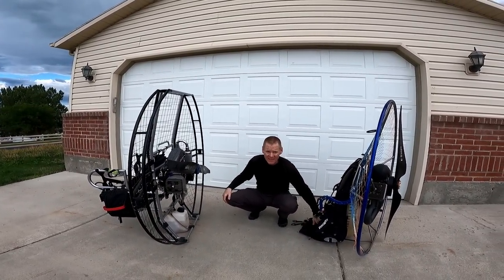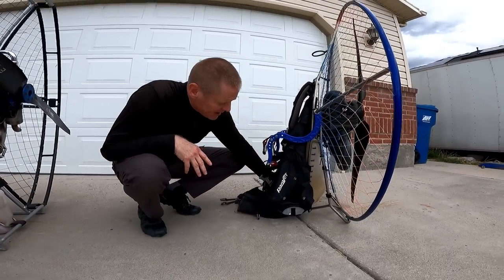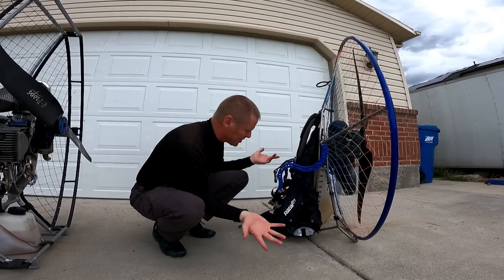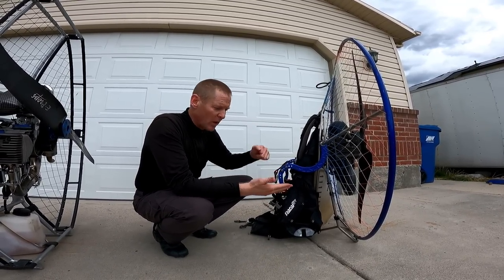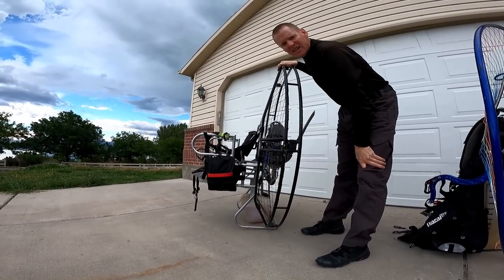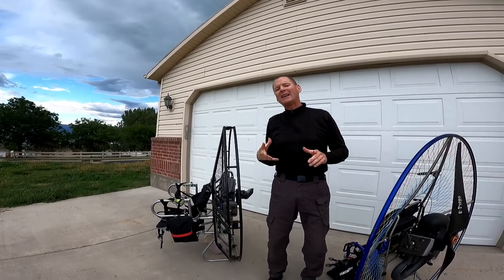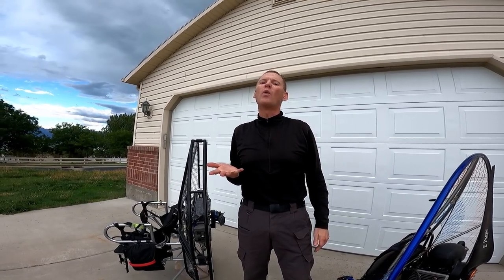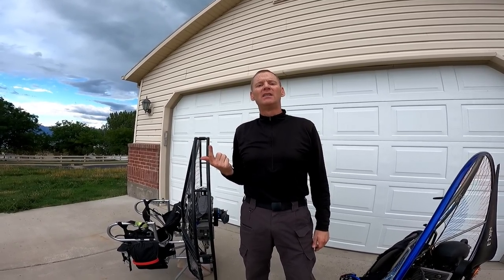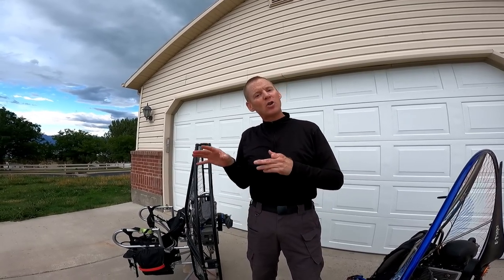While we're down here, let's talk about crumple zone — the next huge injury category is people impacting the ground. With the Parajet, the harness is literally touching the ground, so the first thing that impacts the ground is your spine. You basically have zero crumple zone — you're the crumple zone for the Parajet. On a flattop, you literally have 16 to 18 inches of crumple zone before your butt hits the ground. Think about a dirt bike — it only has about five inches of up travel and can go over 20-foot jumps. With 18 inches of up travel you could jump it off a house roof and laugh about it. Crumple zone works — it's mandated in your car, they've got it in helicopters and planes. It's just a no-brainer.